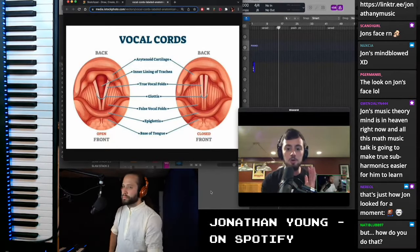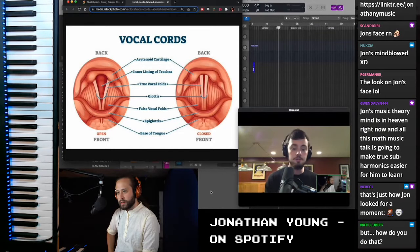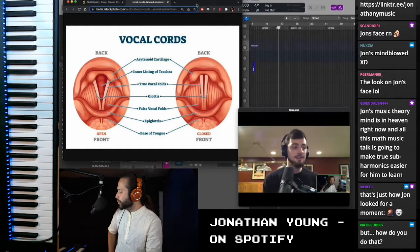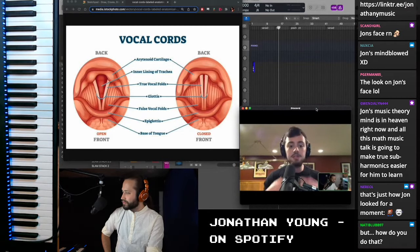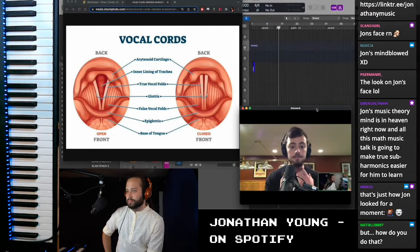And it's like the vocal cords are doing a little dance. It's weird because they're vibrating irregularly. And so obviously when those two meet, it produces that undertone because they're meeting at a slower ratio. That's insane. That is crazy. It's pretty crazy. Wow. Now, shout out to whoever wrote that paper, by the way. Thank you. But that's essentially how you create subharmonics, only using your true vocal folds.